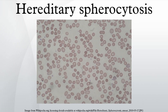As the spleen normally targets abnormally shaped red cells, it also destroys spherocytes. In the spleen, the passage from the cords of Billroth into the sinusoids may be seen as a bottleneck, where red blood cells need to be flexible in order to pass through. In hereditary spherocytosis, red blood cells fail to pass through and get phagocytosed, causing extravascular hemolysis.